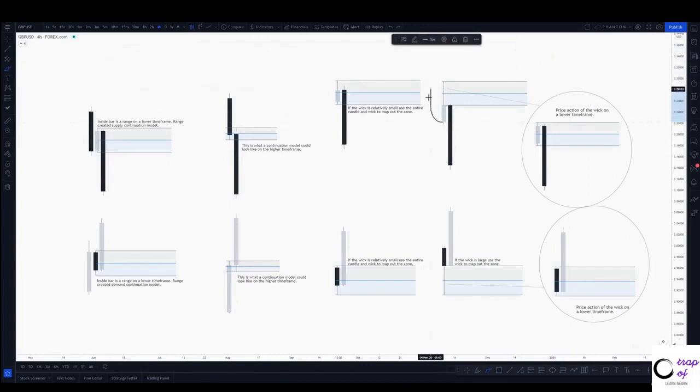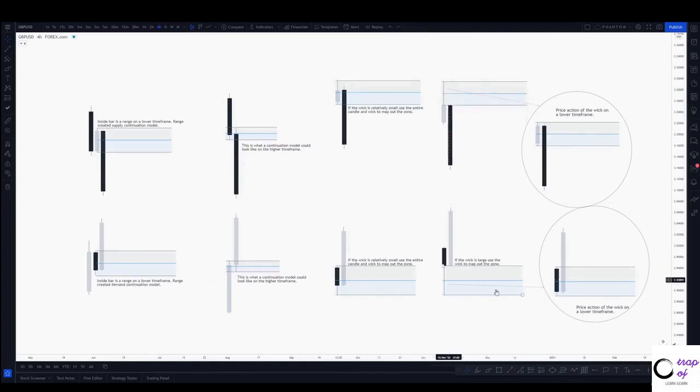Or even just something like this, where we have that large range, and then we get an even more fractal range or pivot being created inside of that wick. But all is to say that what we're doing with drawing our supply zone, in this case within just the wick and not including the body, is simply a refinement using the understanding that what's happening on the lower time frame within this wick is simply a supply zone being created. But again, there's nothing wrong with using the entire candle for mapping out your supply zone. This is simply for refinements and just understanding the fractal nature of the markets.